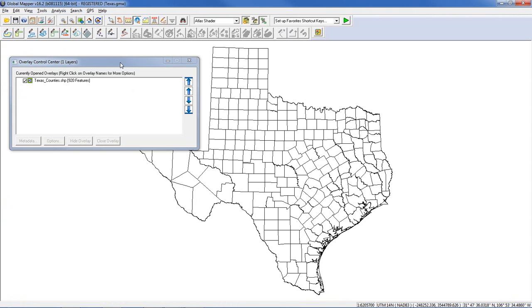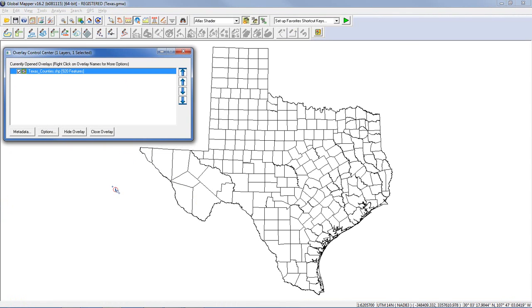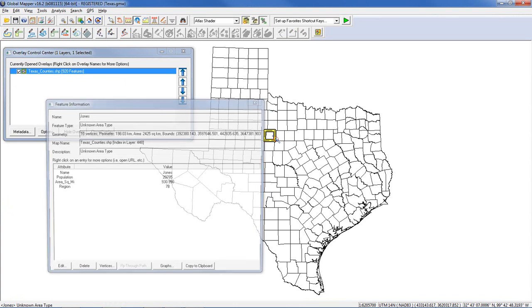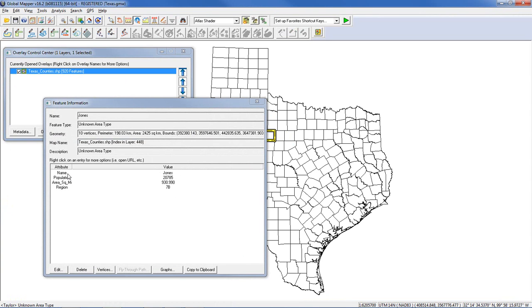Okay, here we are looking at our familiar state of Texas and the Texas counties. So if you use the feature info now, I think this is the same attribution as before. So you've got 4 attributes here. The objective of this is to take that spreadsheet and add that as an additional attribute for each of these counties, right? That's right. Okay. So we'll end up with 5 attributes instead of 4.